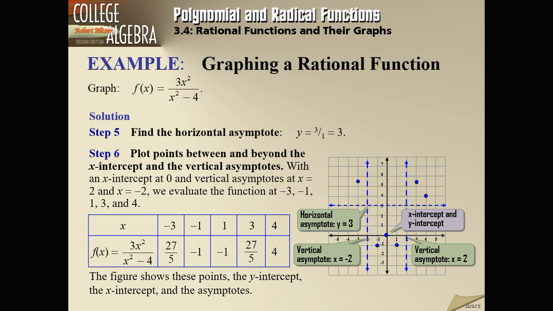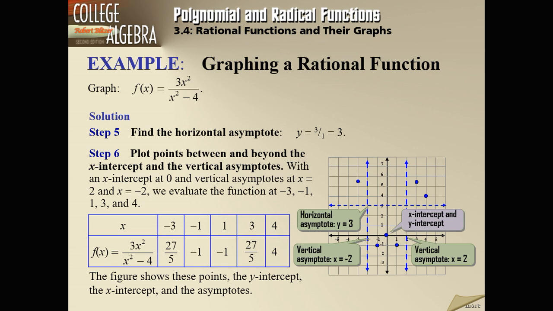Ayan, tingnan natin mabuti dito. Yung horizontal asymptote natin, which is equal to 3, andyan siya kung mapapansin nyo, andito siya sa 3. So, sakto yung horizontal asymptote natin, itong dotted line na to. Ngayon, susunod, yung vertical asymptote natin, which is x equal to negative 2 and positive 2. Ayan, ito yung vertical asymptote. At ito din yung isa pang vertical asymptote. Tandaan na ang horizontal asymptote ay isa lang, hindi kagaya sa vertical asymptote na actually more than one.